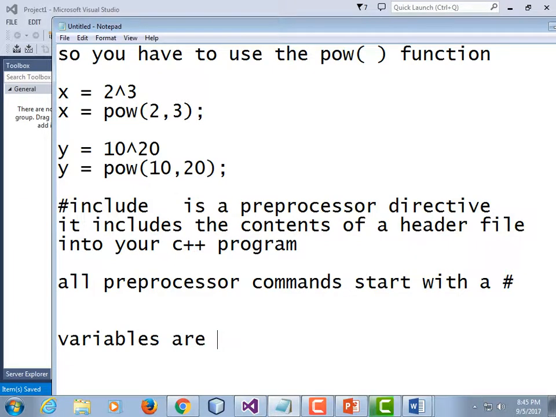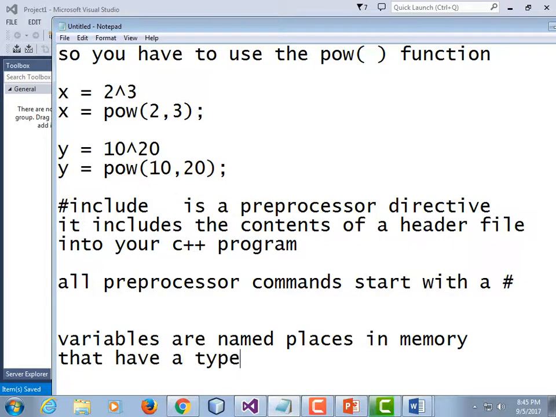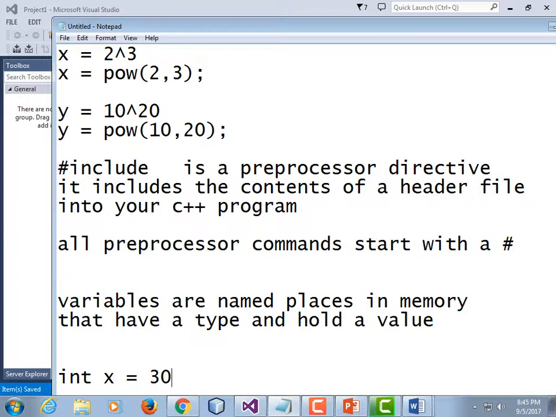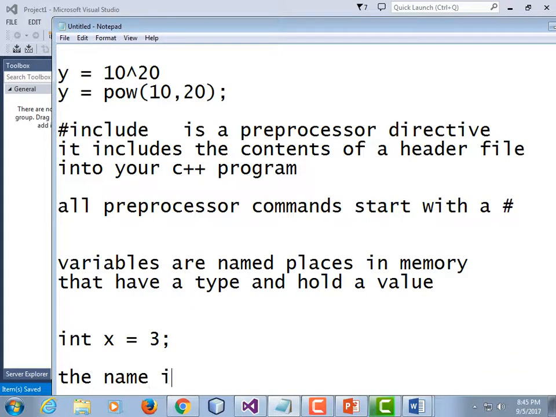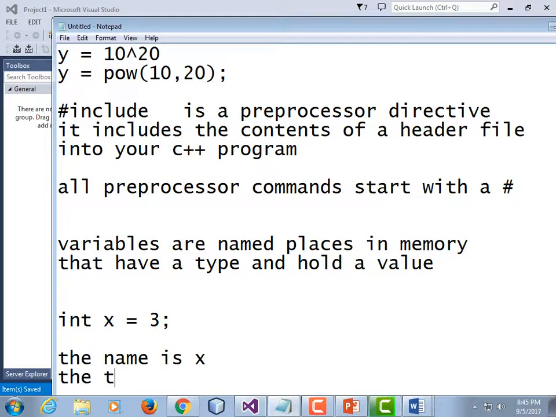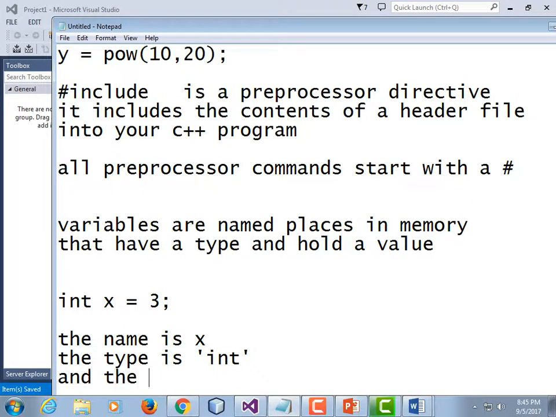Variables are named places in memory that have a type and hold a value. int x = 3. The name is x. The type is int. And the value is 3.